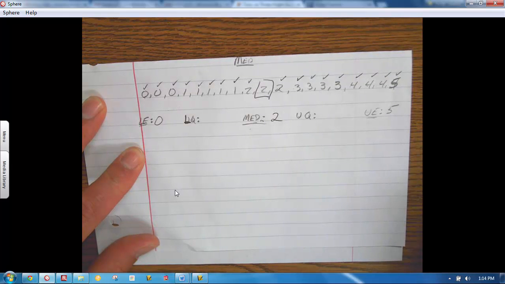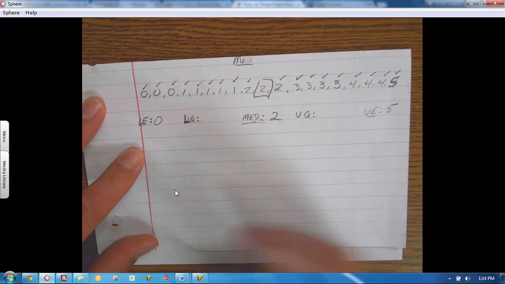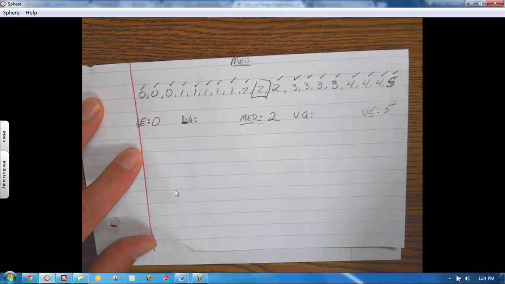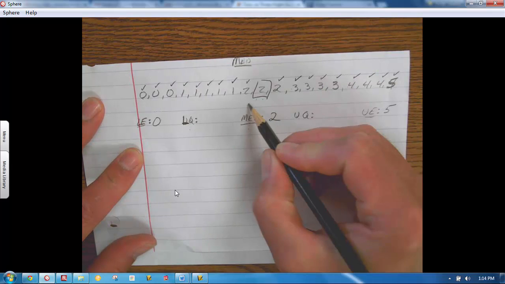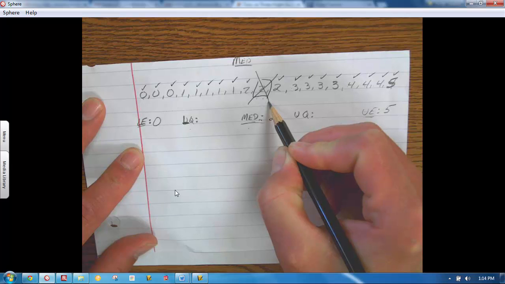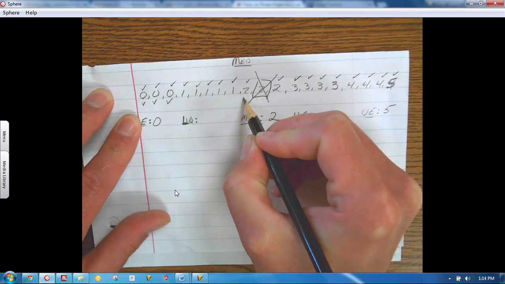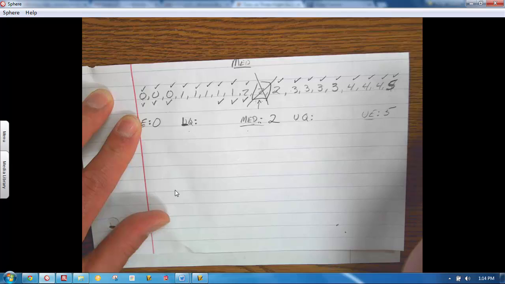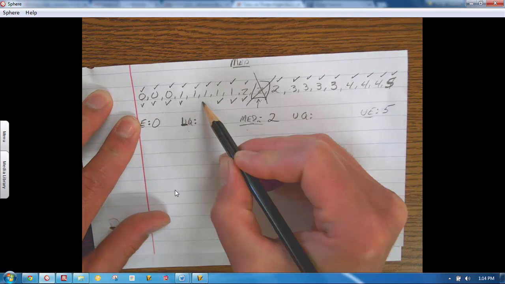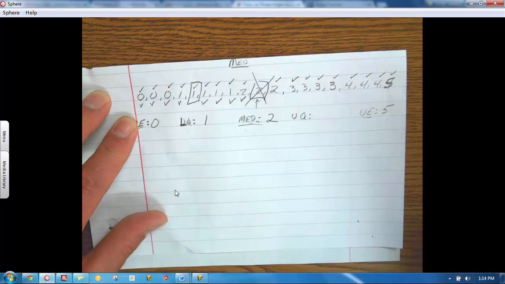Okay, and then from here we need to calculate the lower quartile. And the lower quartile, remember, that's just basically the median of the lower half of the data. Now when we have just one number as our median like this, we actually throw that number out when we're going to take the middle of our lower half. So let's start with 3 from the bottom, 1, 2, 3. 3 from the top, 1, 2, 3. And again, notice that I did not count this one. Okay. 1 from the bottom, 1 from the top, and that leaves me with 1 in the middle. So that's my lower quartile, is 1.